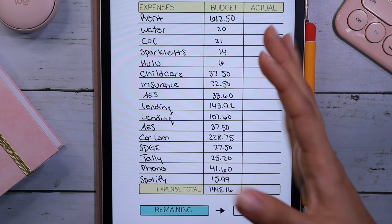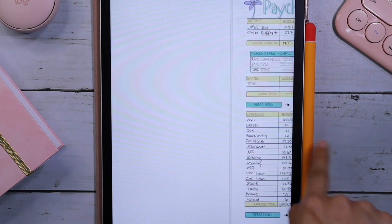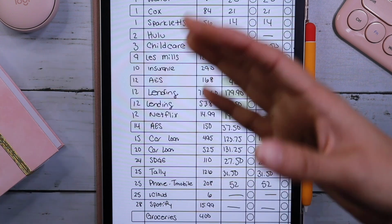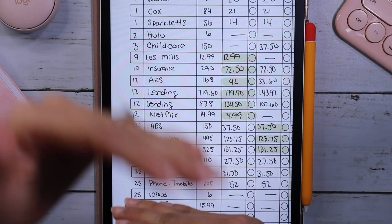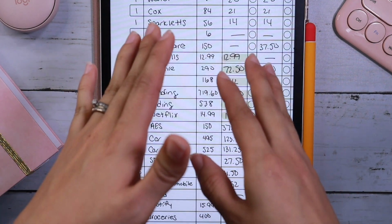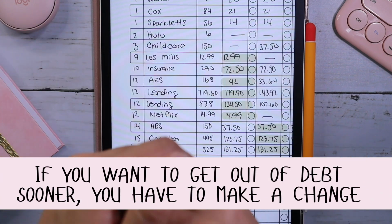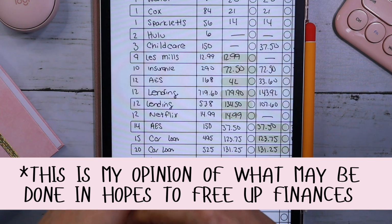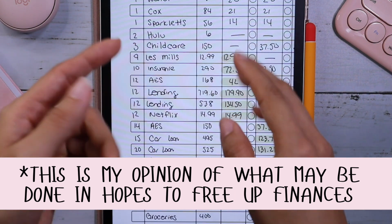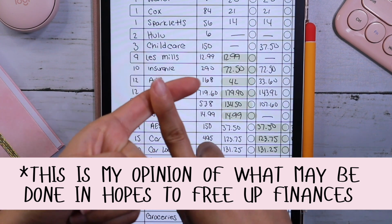Something else that is just weighing on my heart is your car loan. So let me flip to the page that shows your payments. You are paying so much on the loan, and you are living well above your means. Know that I had been in the same place as you. There are certain things that, if you want to get out of debt, you are going to have to do. You should be cutting all subscriptions. You should not have different subscriptions. Your husband should not be golfing and paying $220 a month for golfing. That is a luxury. You're in debt.